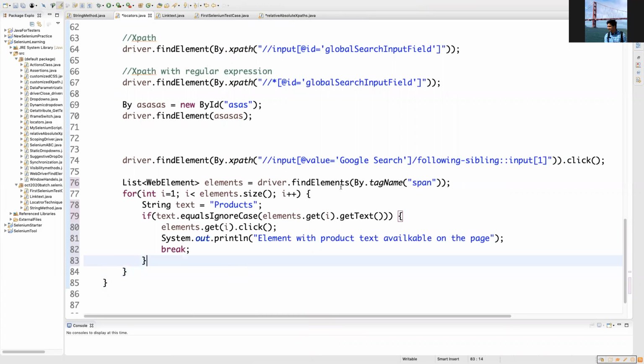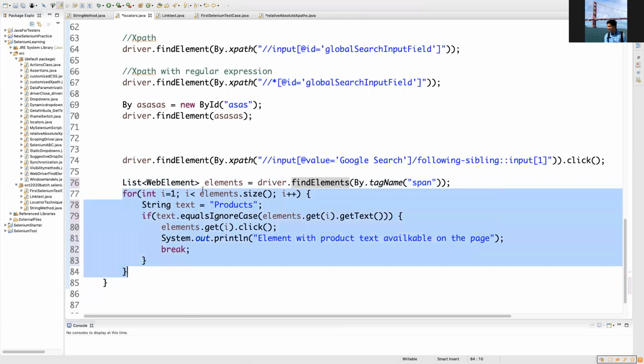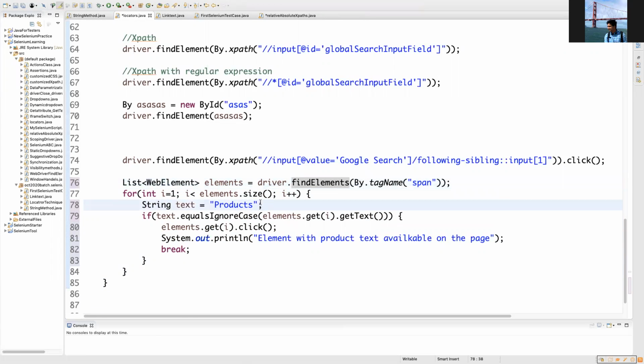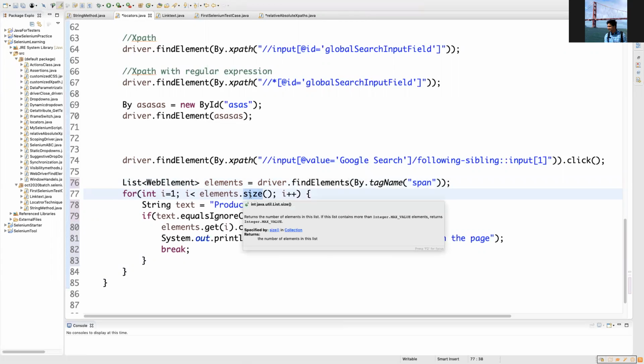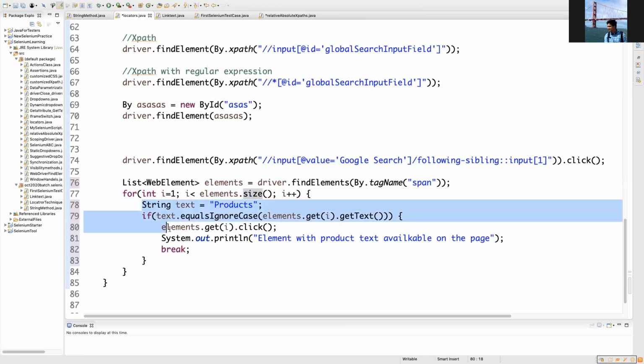Yeah. So I'm saying find elements is nothing different. It just gives you multiple elements. And when you get more than one element, using a for loop you have to iterate over all the elements. You understand what is the size of those elements, and then you iterate over them one by one. Whatever you want to do on that element, either you want to click on it or you want to get the text of it, you basically write the condition.